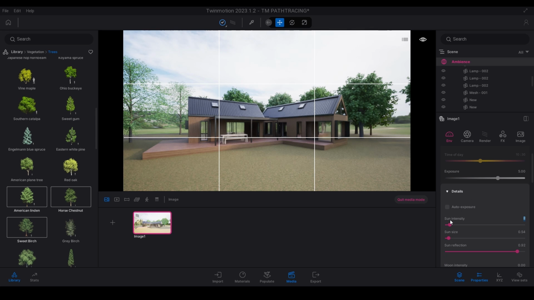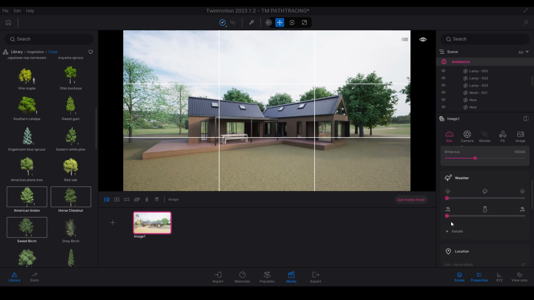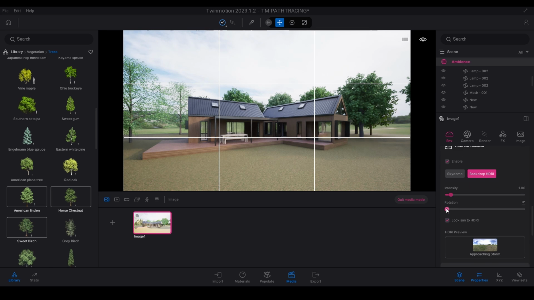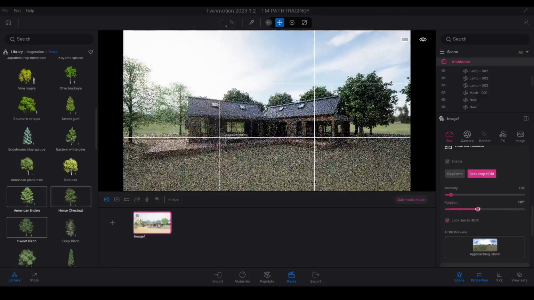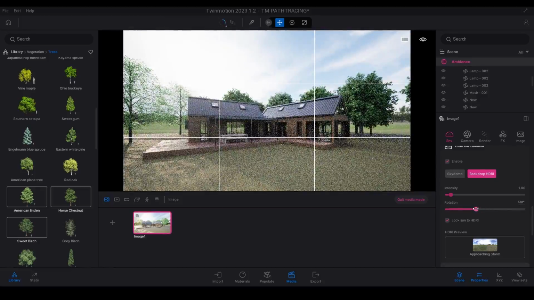So what I did there was just enhance the sun intensity, change it from 0 to 2. That creates some shadows with the HDRI. So I'm just going to rotate my HDRI to try and get some decent angles.